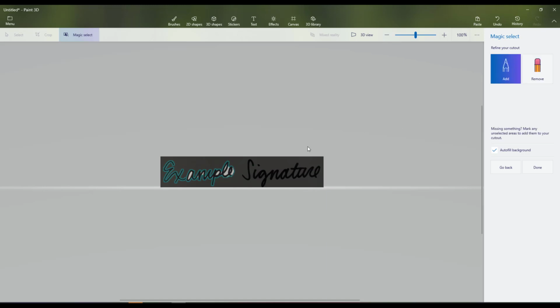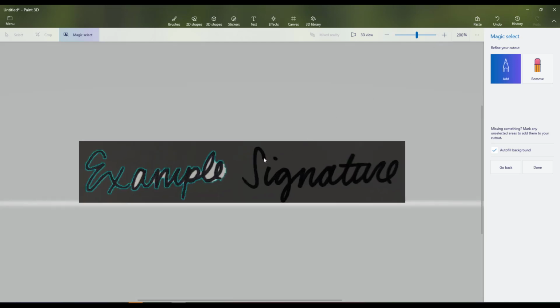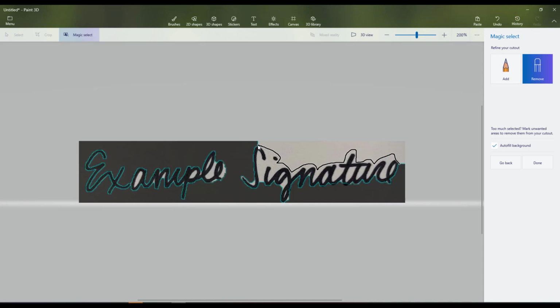Okay, so we'll go back to the add tool, and first of all, I will zoom in to make this a little bit easier for all of us. Now I'm going to start tracing to add the text back in there. And you can see as my tracing goes along here, it will start picking up hopefully just what we want to and not too much more. Of course, it went ahead and filled in all the background, so now we're going to go and remove it. Like I said, it's a little bit of an art and a science here, but we'll get it in the end.